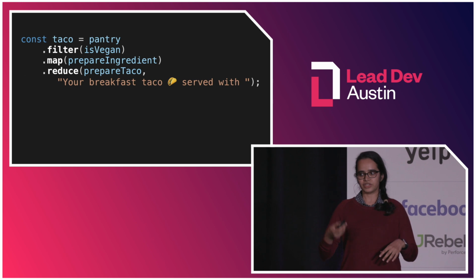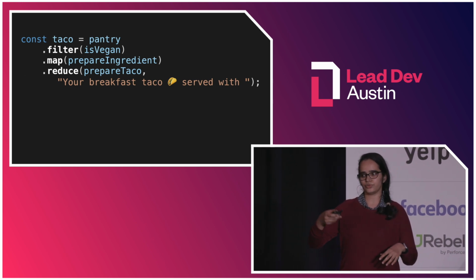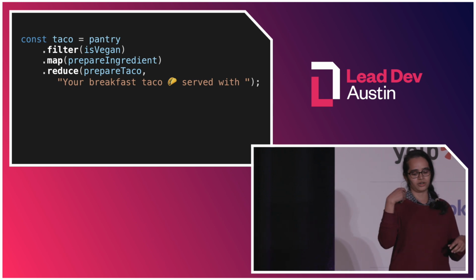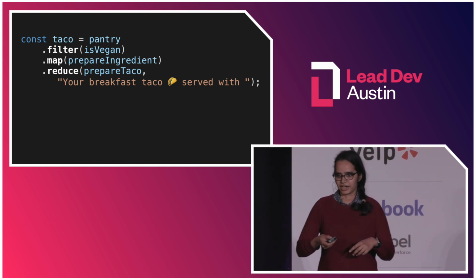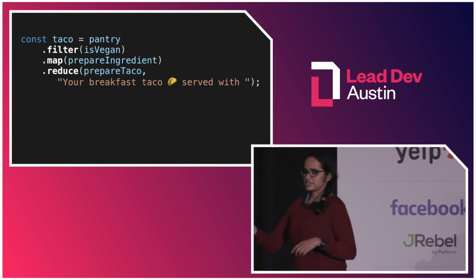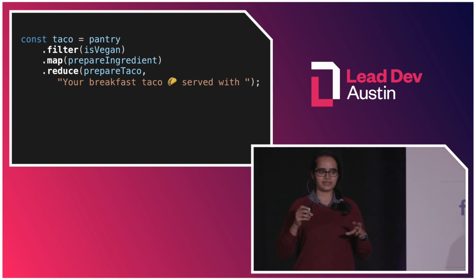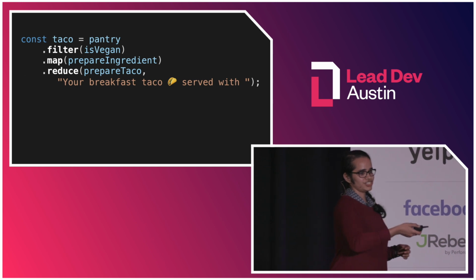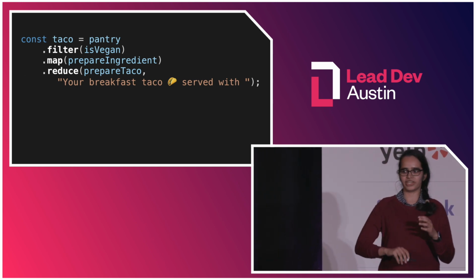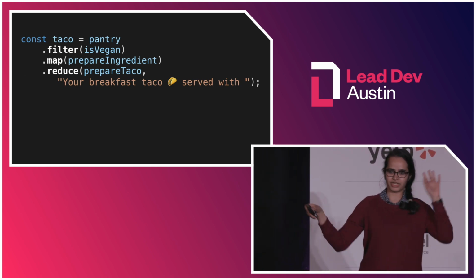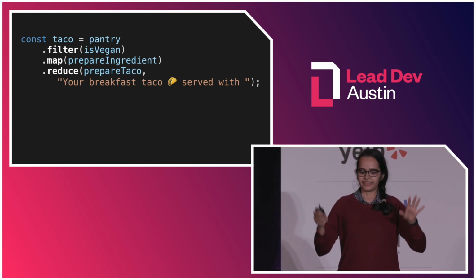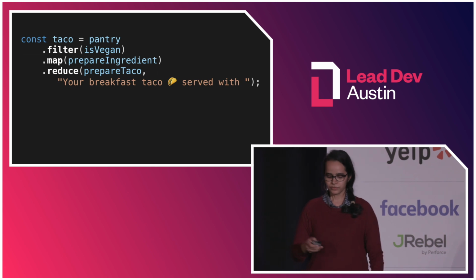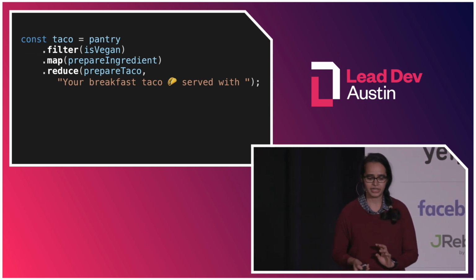So in our case, is vegan. And then as it iterates through each item in the list, it applies the is vegan function on that item. But as it's iterating through that list and creating its own list, it's creating a new collection. It's not actually going and changing your pantry array, or changing the state of some other variable or the ingredients list that we looked at. And then it creates this new collection and passes it on to map and then reduce. So that's how we are fixing that side effect.